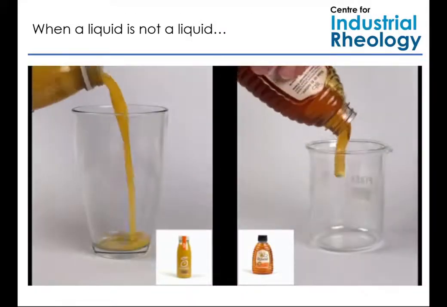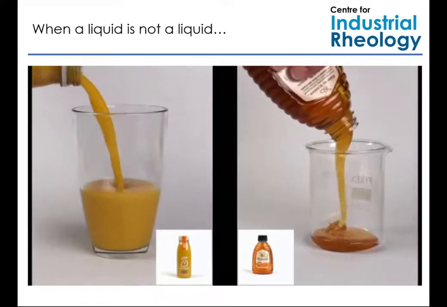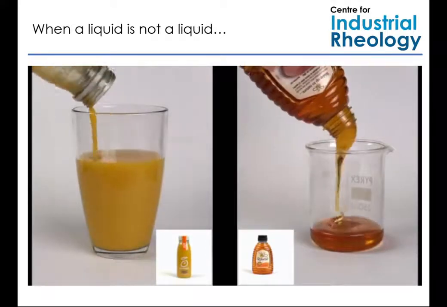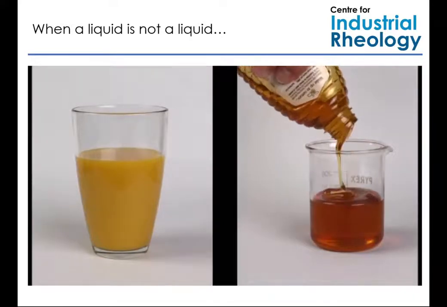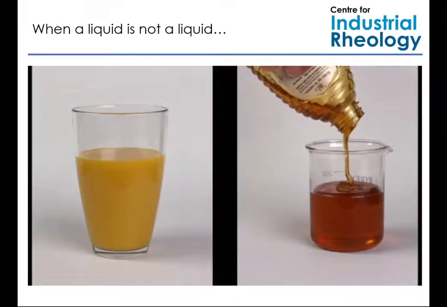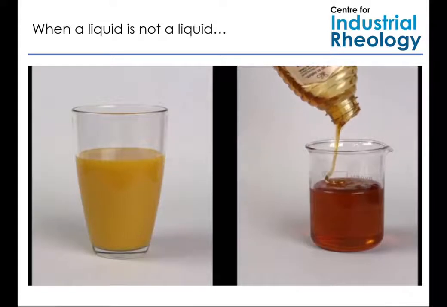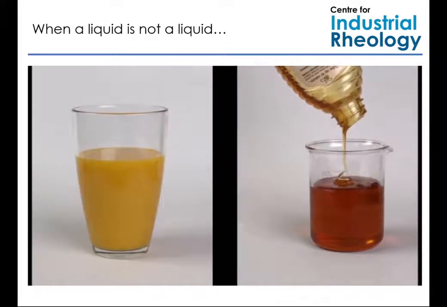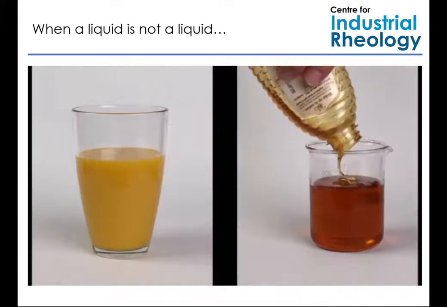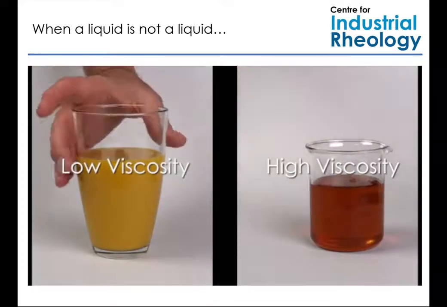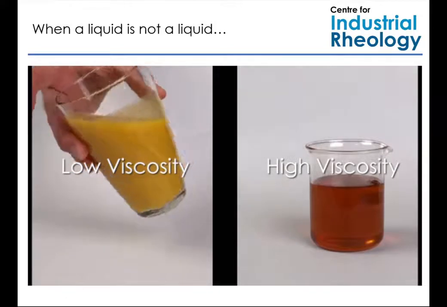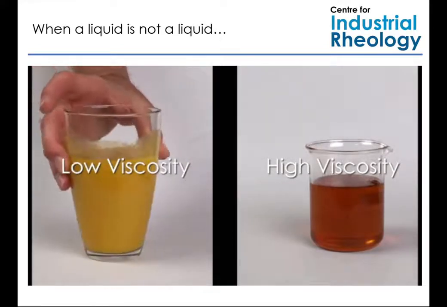I want to kick off with a video about assumptions, and feel free to try this at home, but don't drink the honey all at once. It's really not recommended. What we have is a low viscosity product, a mango fruit smoothie on the left, and a high viscosity product, a honey on the right-hand side. And you can see it's high viscosity because it's proving very difficult to evacuate from its container. When we go to pick up the low viscosity material and tilt the glass from side to side, you can see that it flows fairly easily.